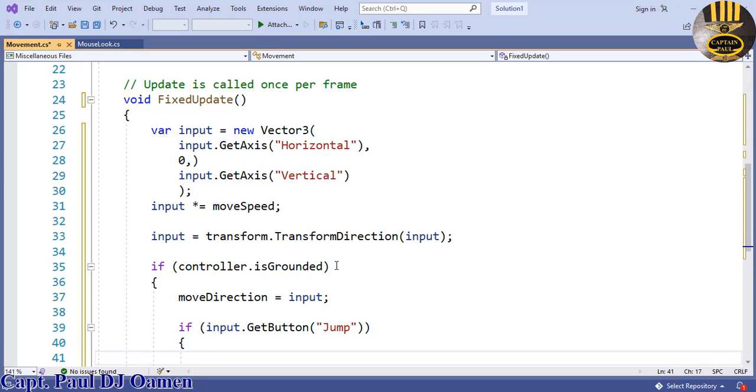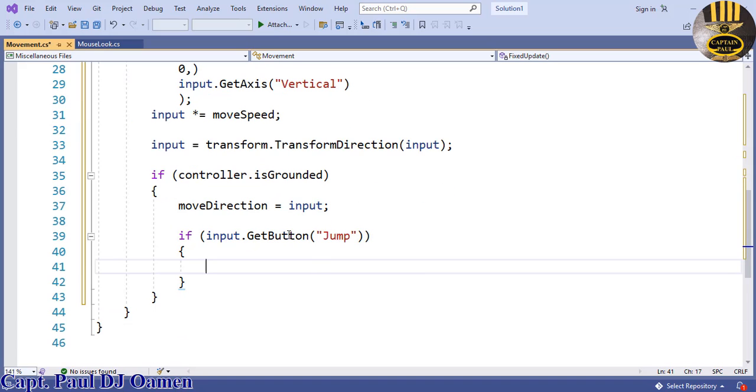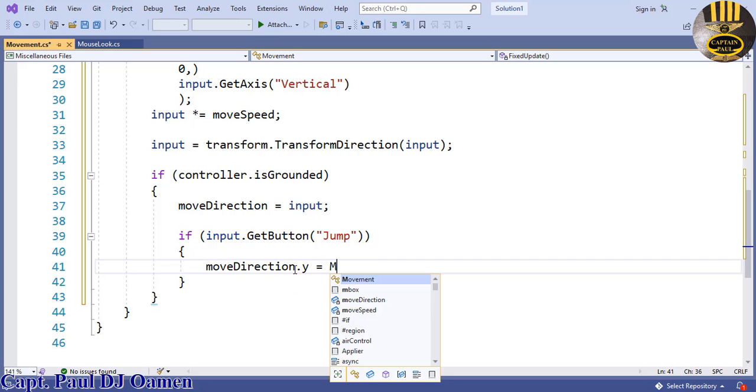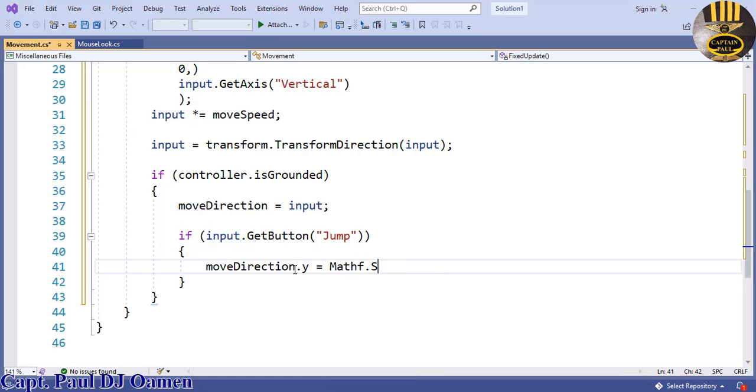We also want the input that get direction, that will be movement direction dot y, because it's moving up, that will be Mathf dot square root 2 multiplied by the gravity, so that'll take it up.